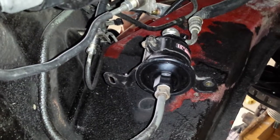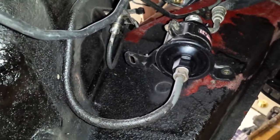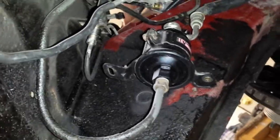While we're under here, also forgot to mention the filter is a stock 2JZ Mark IV application. Fit on the stock Mark II bracket and bolted right in. There's really nothing to it. Pretty simple. Getting on to the drivetrain, which was so much fun.